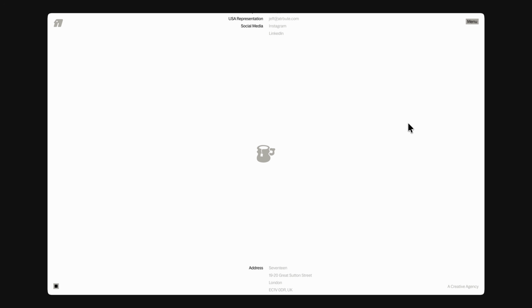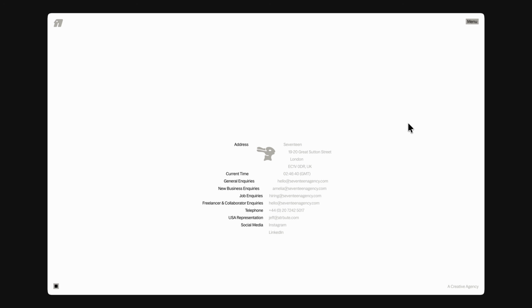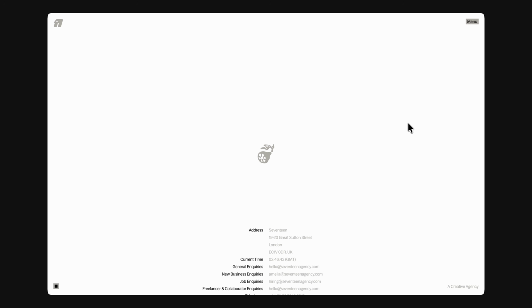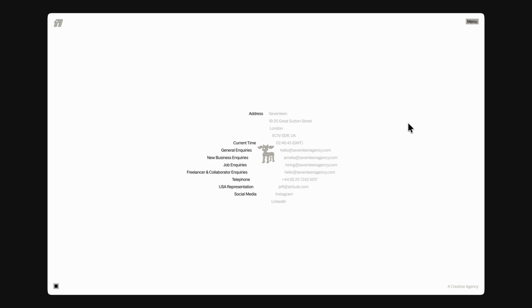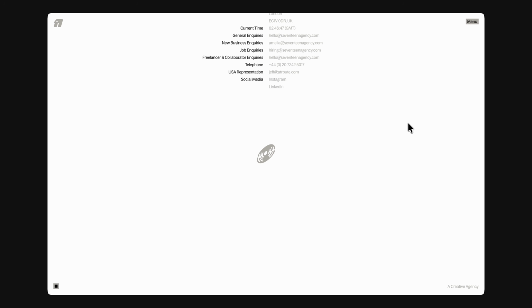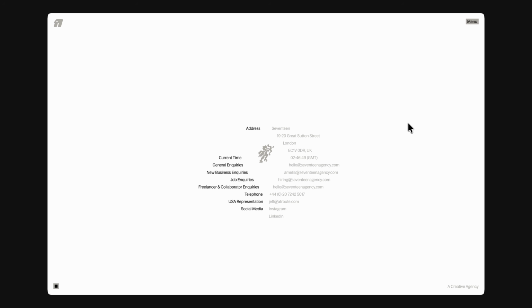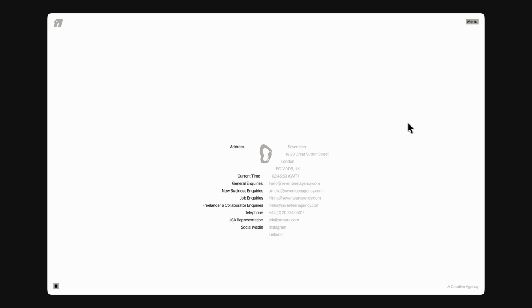What makes it interesting is how this text reacts near the center of the screen. As each line reaches that midpoint, the spacing between the label and the value starts to expand, almost as if the icon sitting in the middle is pushing the text away. Once the line passes that focal point, the spacing collapses again and the next entry takes its place.